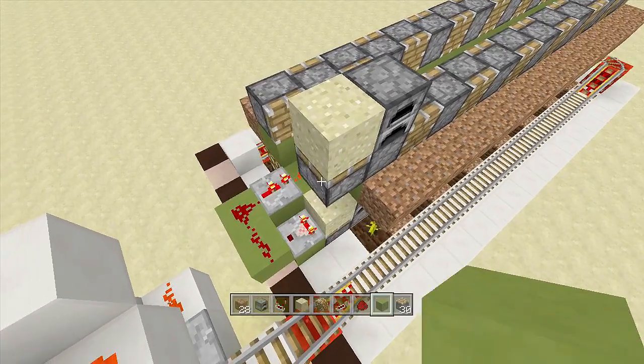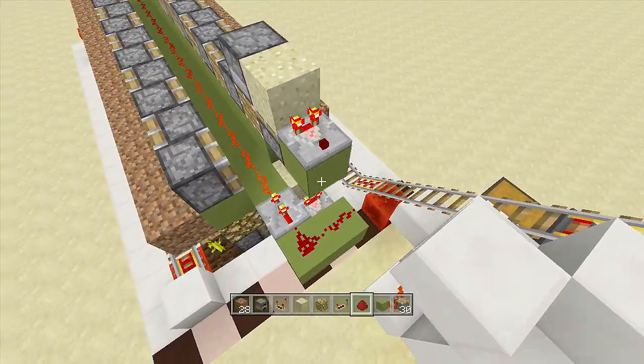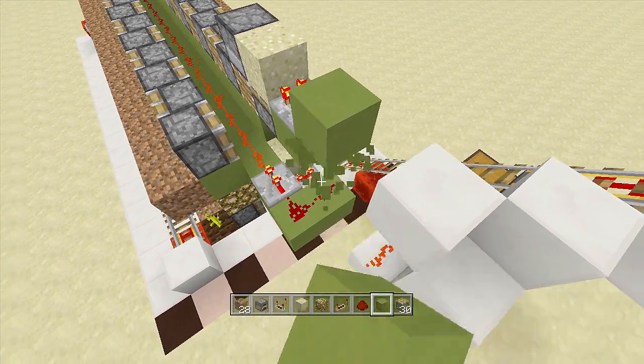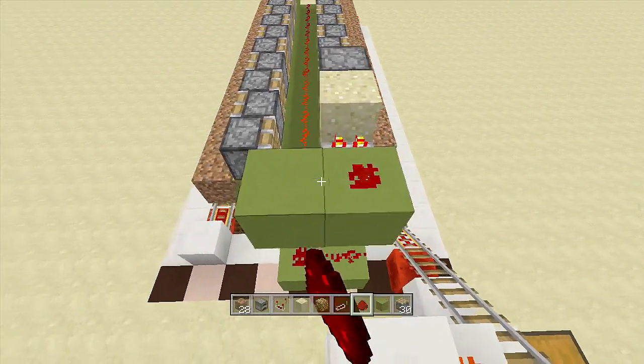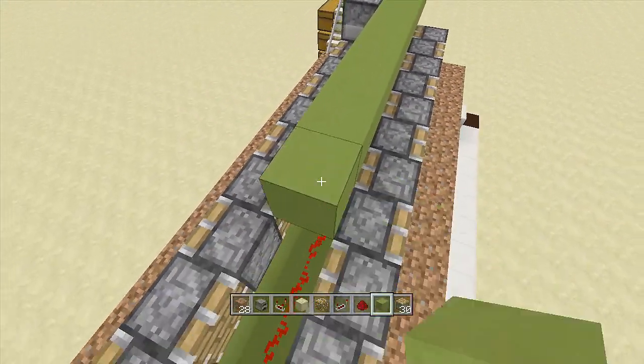Place a block off the side of your piston with a comparator coming out of the block. The comparator should come on thanks to that wooden shovel. Put 2 blocks from the side of your comparator, 1, 2, with 2 pieces of redstone dust, and then bring down your row of blocks all the way to the end of your pistons.